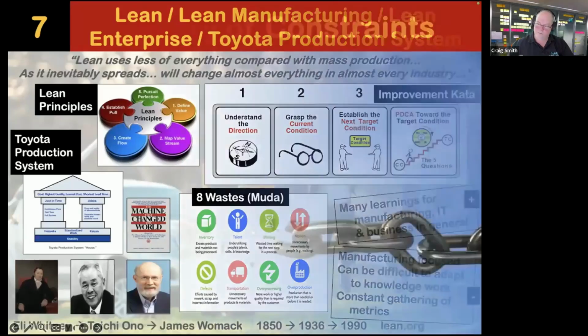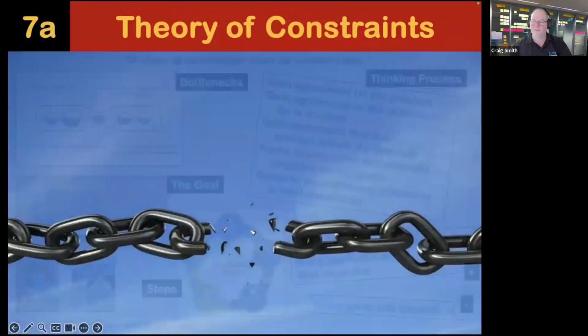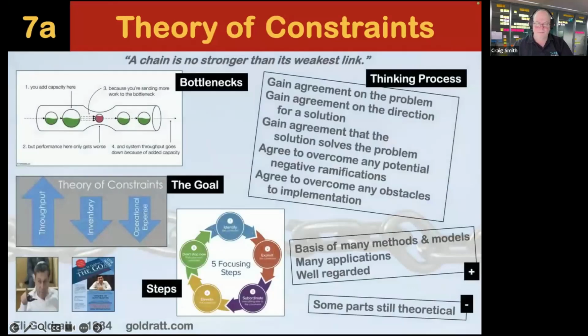And so to help us, we have things like the theory of constraints, which Eli Goldratt wrote in his best-selling book, The Goal, in 1984. The thing about The Goal is it's not a textbook; it's a story. If anyone's read The Phoenix Project, it's the original Phoenix Project. That's where that idea was based upon.